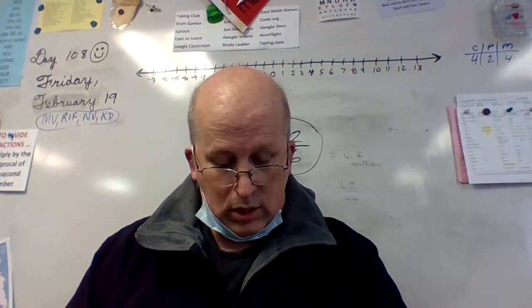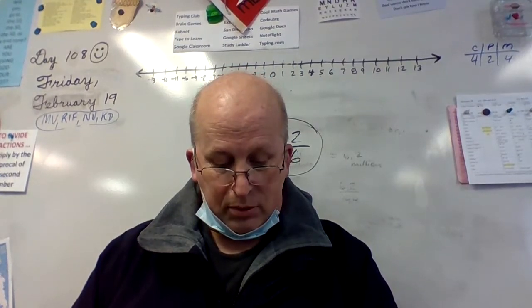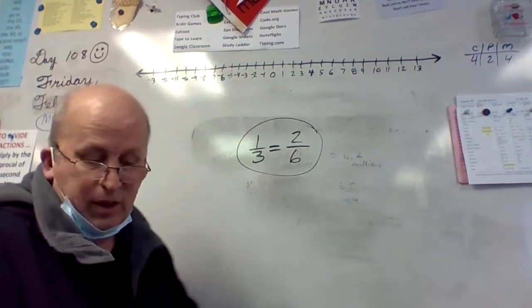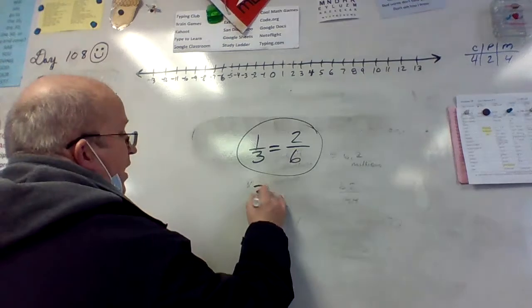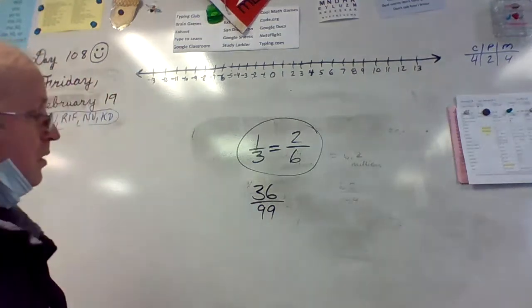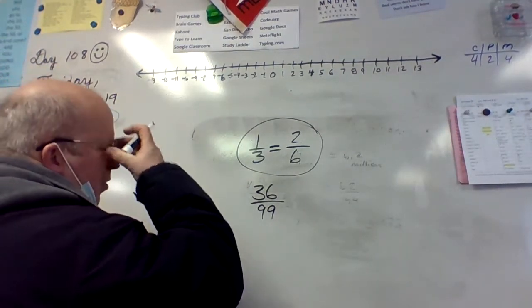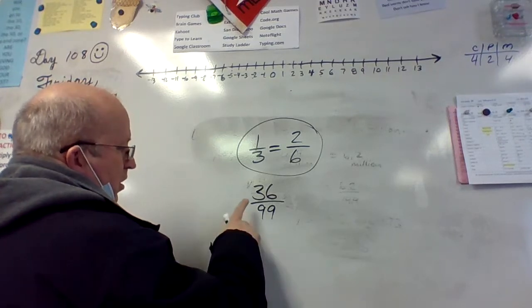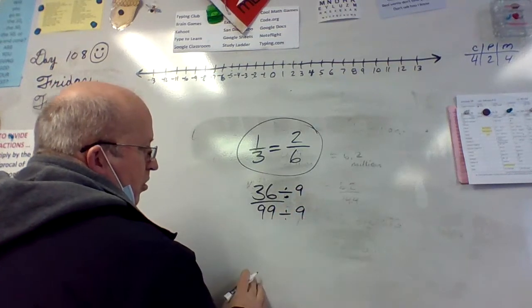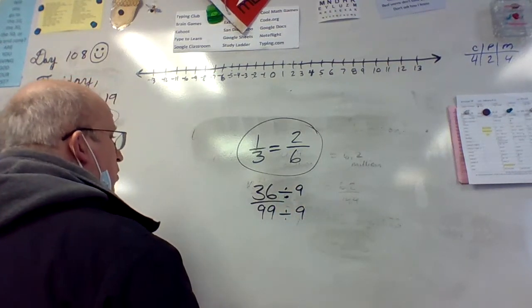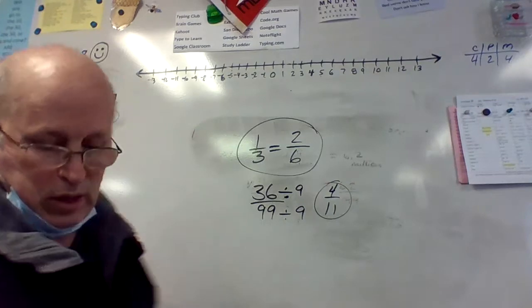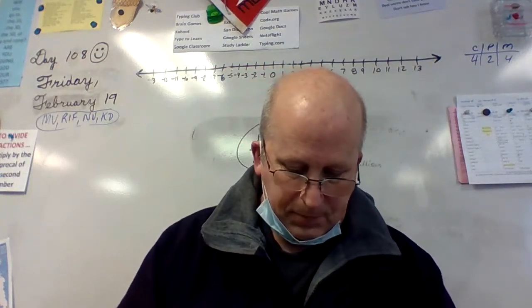Lesson 5-1. 3, 4, and 5, you're putting numbers into simplest form. And yes, all three of those can be put into simplest form. Let me give you an example of one that's similar to what you've got there. If I had 36 over 99 and somebody said, can that be put into simplest form? In my mind, I'm thinking about all of the factors that make 36 and all of the factors that make 99. And I'm thinking, I can divide both the numerator and the denominator by 9. And if I do that, I get 4/11 as my answer. Anyway, that's basically all they're doing there.